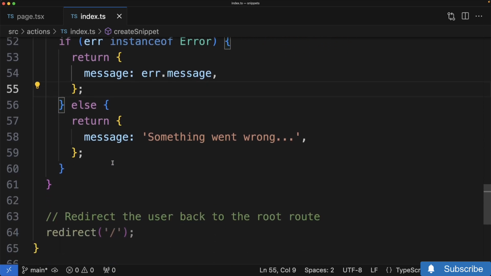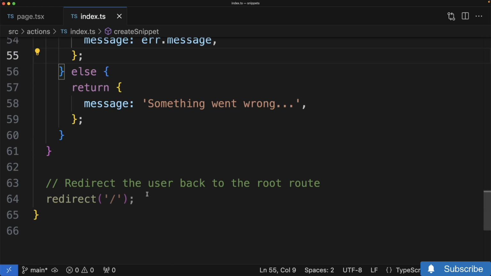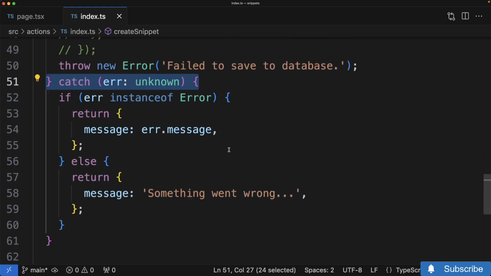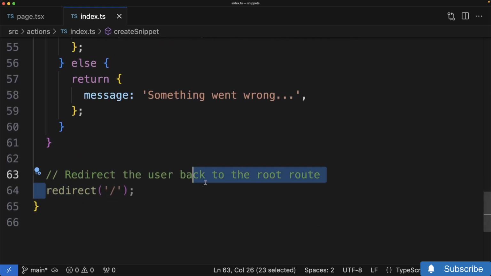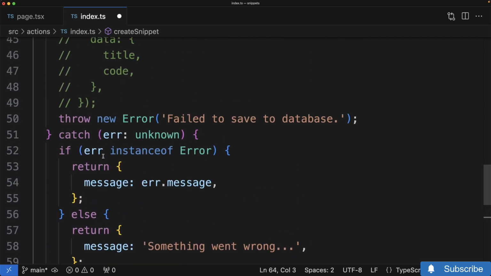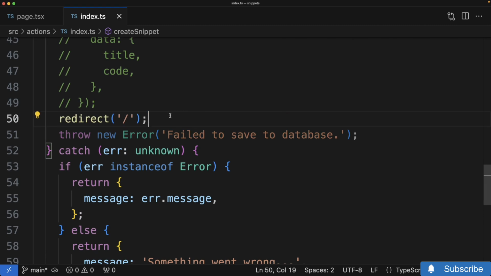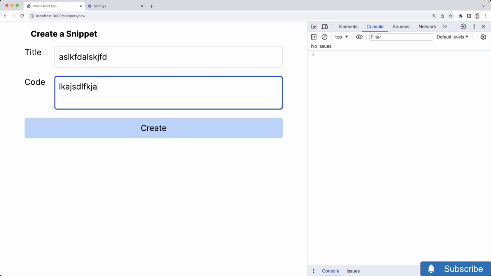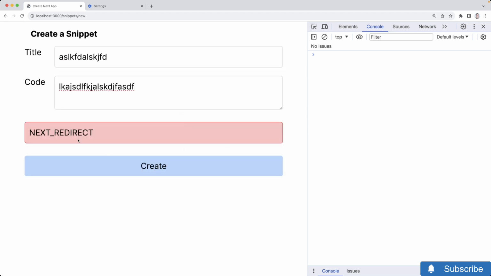One last thing, very quick aside, and this is kind of why I'm showing you this technique at all, because I bet on your own you would have kind of figured this out and you would have known, okay, I need to capture an error and get information from it back over to my component. But the gotcha here is, believe it or not, the redirect function. So take a look at this. I'm going to cut my redirect and I'm going to put it right above error, like so. I'll then go back over, refresh the page, and now I'm going to click on create again, and we get some really interesting results here.